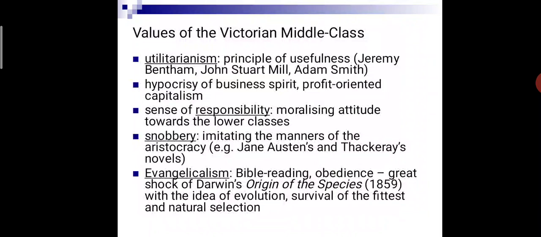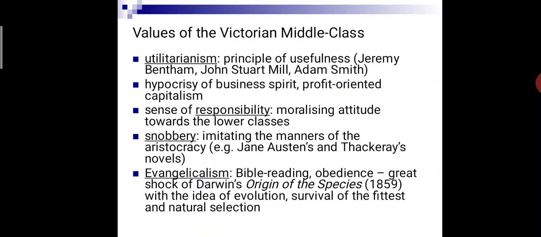Values of the Victorian middle class. What are the values of the Victorian middle class? Utilitarianism, the principle of usefulness: Jeremy Bentham, John Stuart Mill, and Adam Smith. If we study John Stuart Mill and Adam Smith, we understand the principle of usefulness. Mill's essays on a number of topics teach us the principle of usefulness.